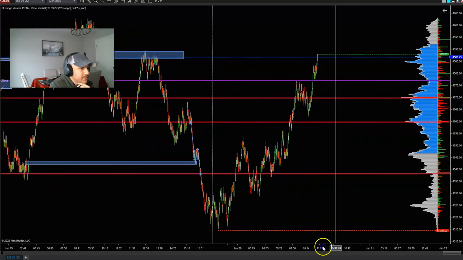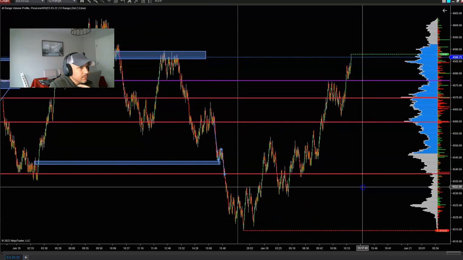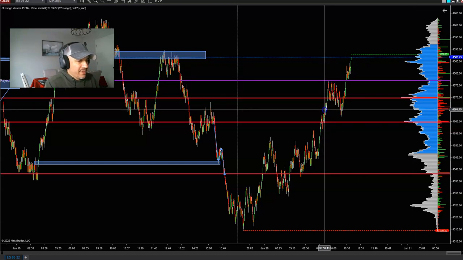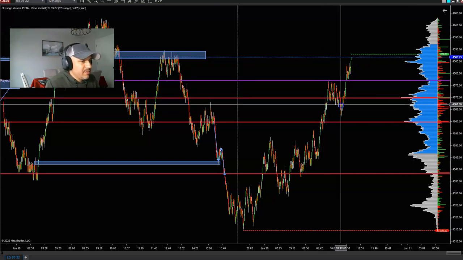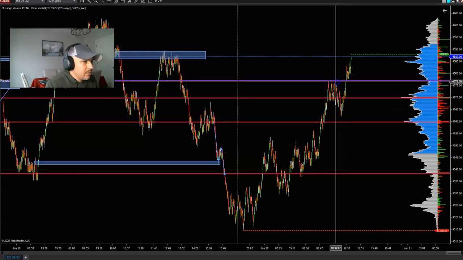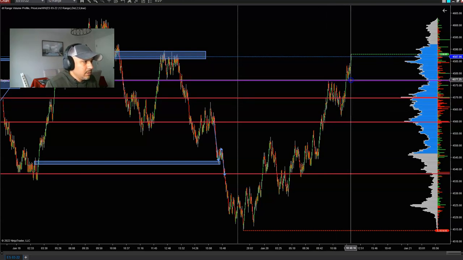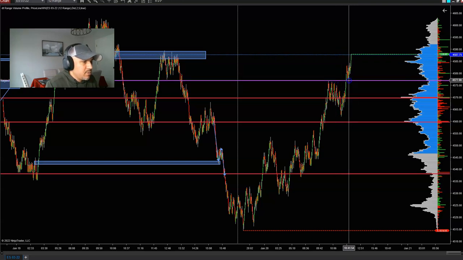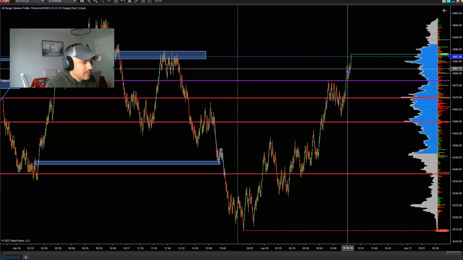Let's see what happens here. We're at the upper end of the high volume area. This may be my last trade for today, guys, well, this session right now. I think I started trading around here. The market really hasn't done much other than push up, pull back, and bounce off an area of support right here on the pullback. But to me, there's not much room.